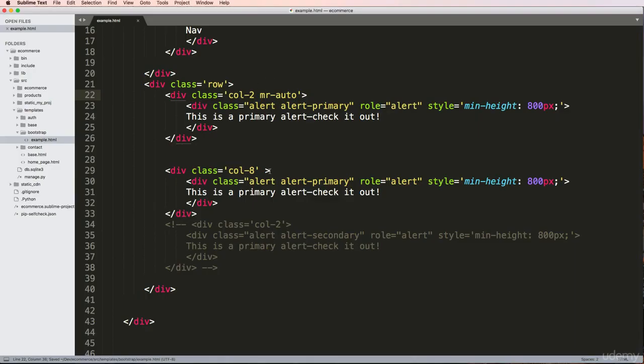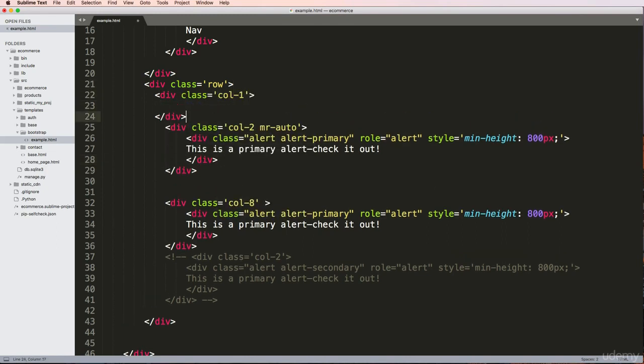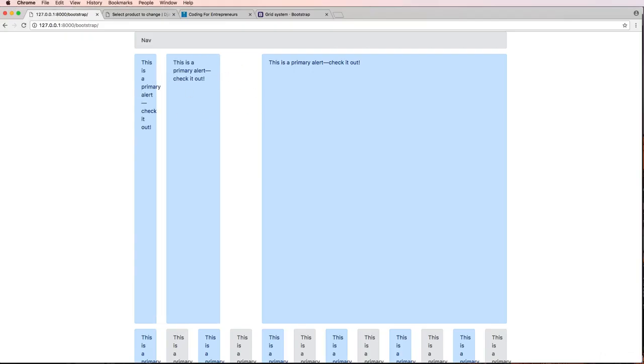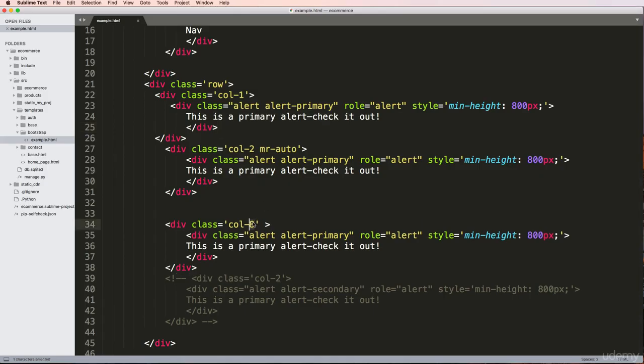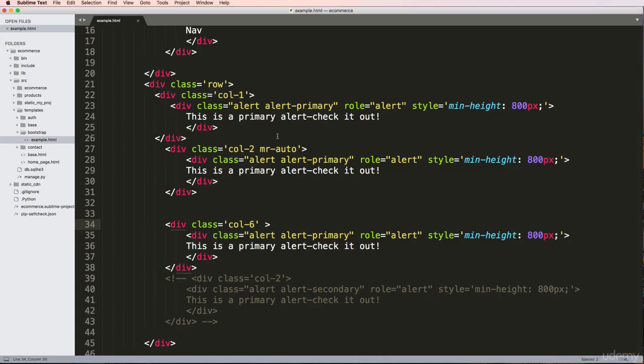So this is going to be based off of how far you want this to be to the actual left. If I actually added in another one, so div class equals column 1, for example, save that, refresh. Notice that margin is still automatically being created because it's coming off of this unit right here. So I want to make sure that margin's there, and this is going to change based off of that margin. So this allows me to offset things as I see fit, right? By using either margin left auto or margin right auto.